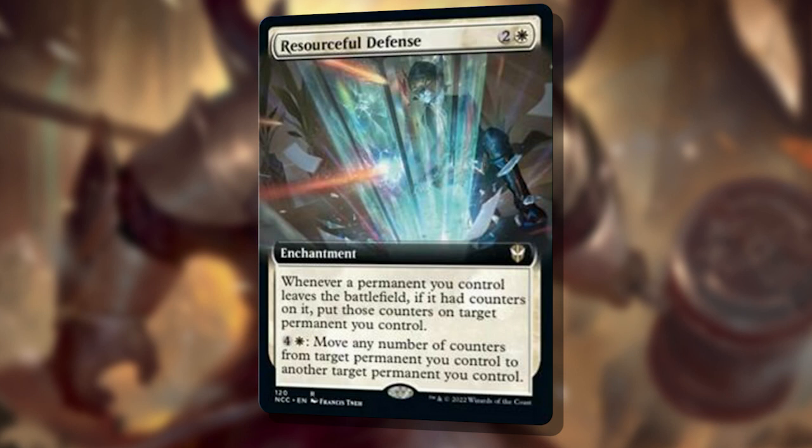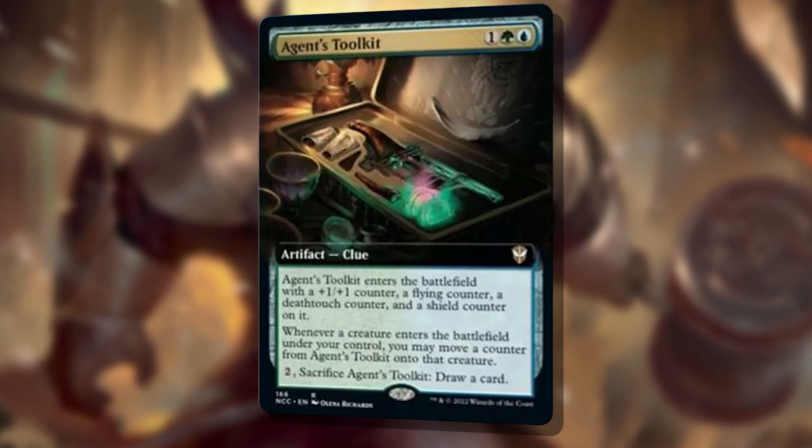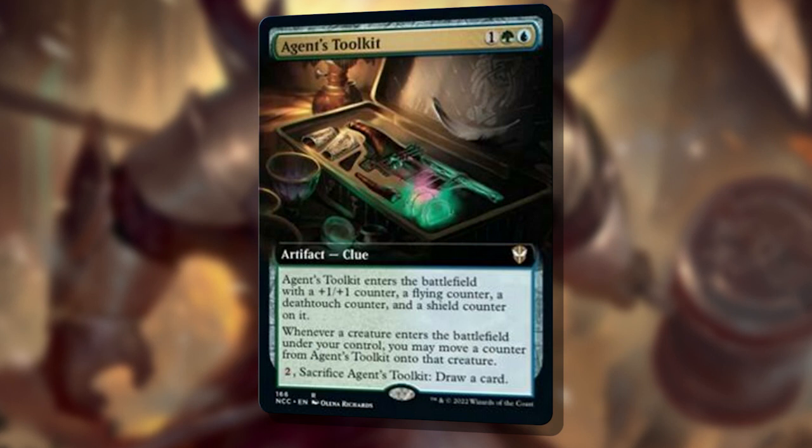I love this effect and I can see it going in a whole bunch of decks. Grab it if you can. Now, another unique card in this precon I really like is Agent's Toolkit, a 3 mana green and blue artifact clue. It enters the battlefield with a +1/+1 counter, a flying counter, a deathtouch counter, and a shield counter on it. Whenever a creature enters the battlefield under your control, you may move a single counter from the toolkit onto that creature. And of course, being a clue, you can pay 2 mana and sacrifice it to draw a card.